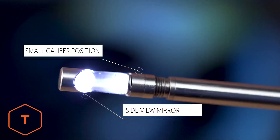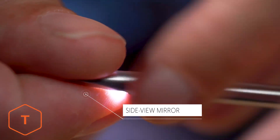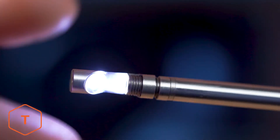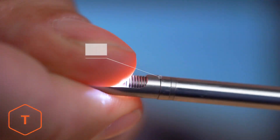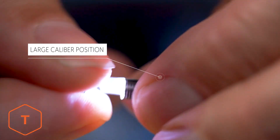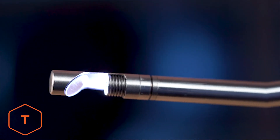If you're in a small barrel like a .22, you'll position the mirror farther away from the lens. If you're inspecting a larger caliber barrel, then you'll have to move the mirror closer to the lens to achieve sharp focus. It may take a couple tries to get the focus sharp, but the quality of the image is worth the effort. Use the lock ring to lock your mirror in place when you get a sharp picture.